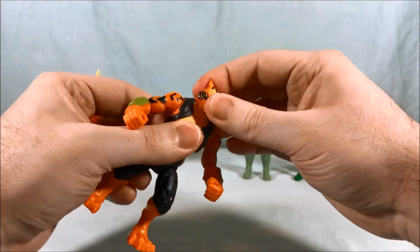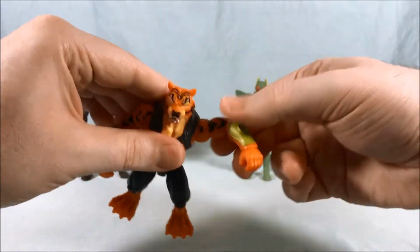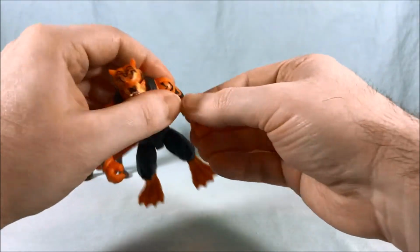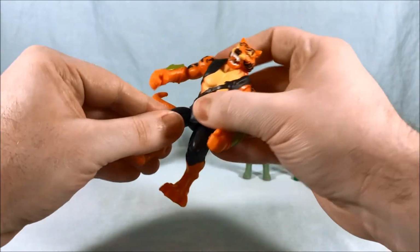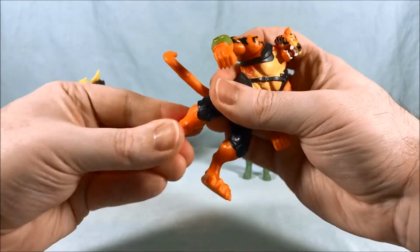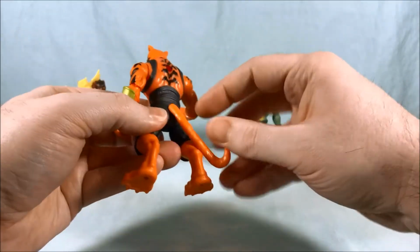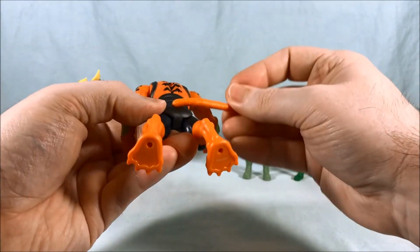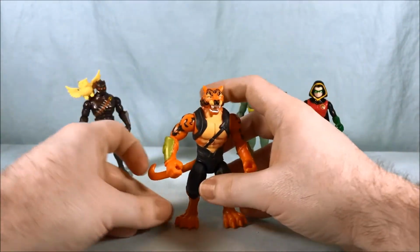He has pretty much all the same articulation, head side to side. The shoulder ratchets on him are very tight. Very nice, solid ratchet joint there. He can spin all the way around. He's got a nice bend and swivel in the elbow there. Again, nothing in the wrist, nothing in the waist. And then he's got all the same articulation. It doesn't look like he's going to have a knee joint there, but he does. He's got the hinge. He's got the swivel. And his tail can actually move as well. So you can move the tail around a little bit. It's kind of limited to pretty much a swivel. It has almost a little bit of in and out, but it's mostly just a swivel. But I really like it.